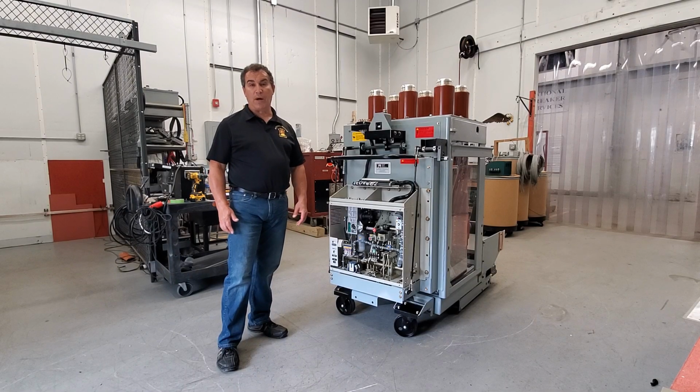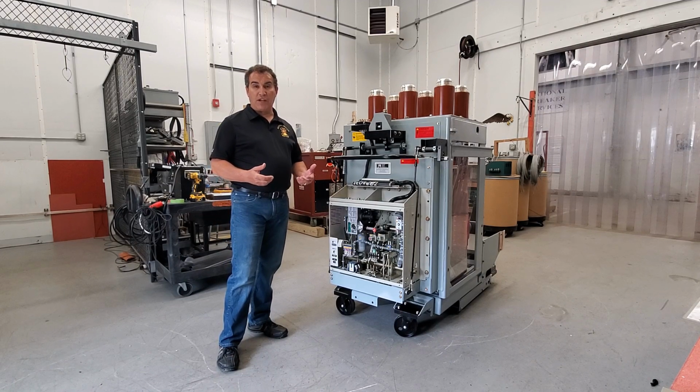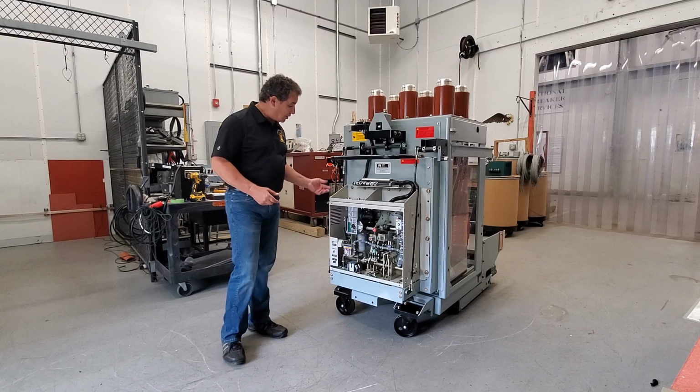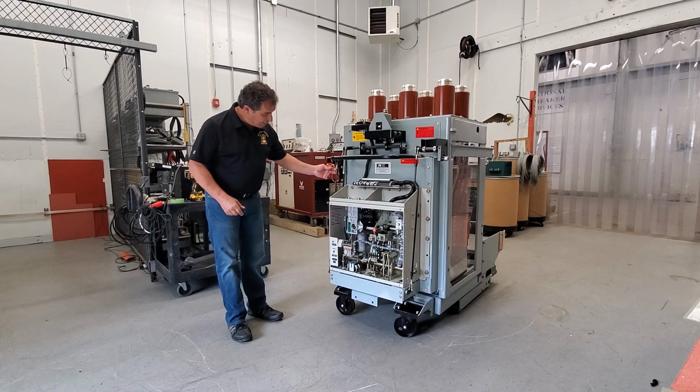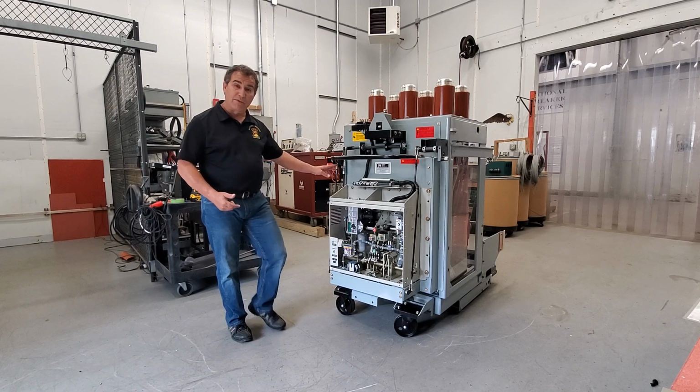Next, I just want to talk about, once you have the breaker in, if there are any adjustments that you have to make, you can also make them with the linkages over here. Your discharge here, you can take the yoke end off on one side and turn it half a turn one way or the other if it's not working properly. That's for the discharge arm.